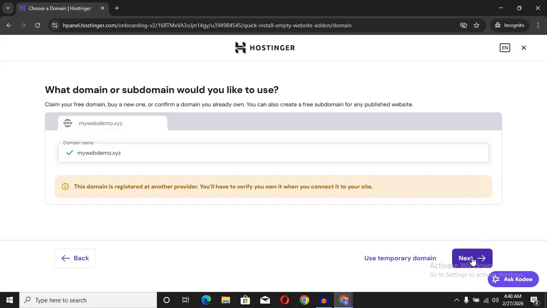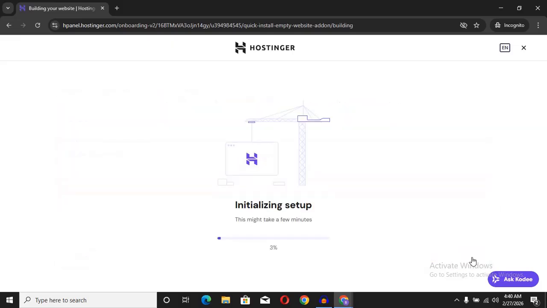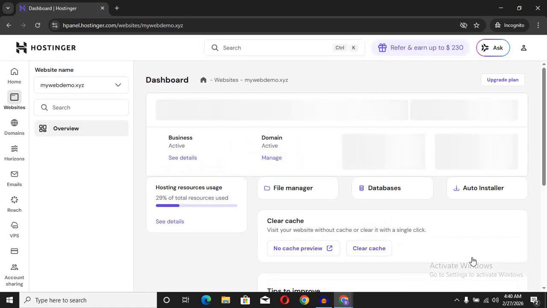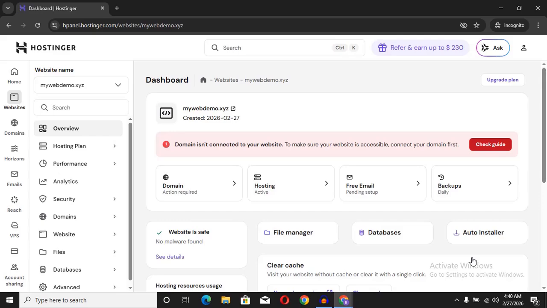We're going to give it some time to initialize the setup. Alright, as you can see, it says domain isn't connected to your website. So right now we need to configure the name servers.